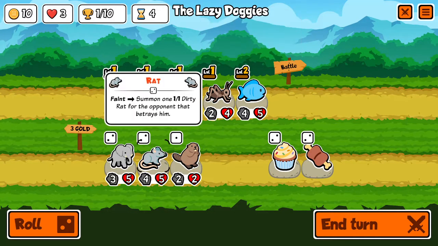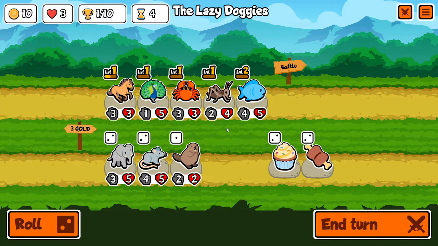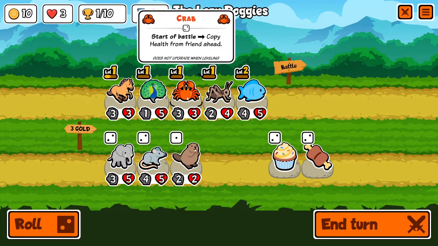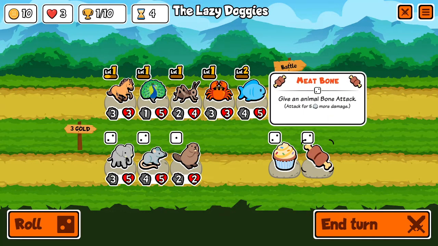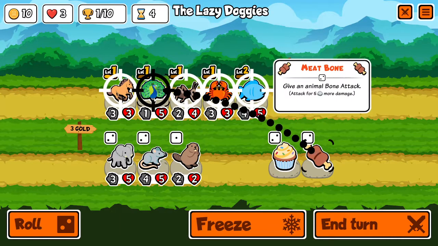Okay. Dude, this is the rat that screwed us over before. Despite that, I don't think it's very good. But you know what? Let's reorder this. It could give you +5 attack just because you have so much health and you have so little attack right now. You know, I think we will do it.